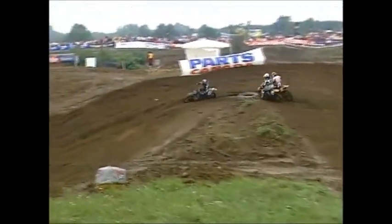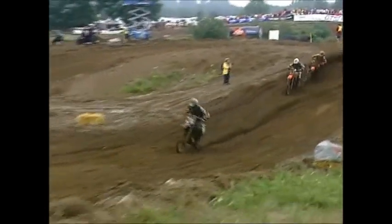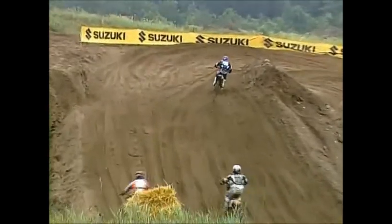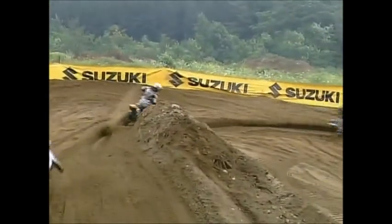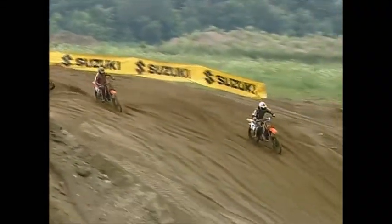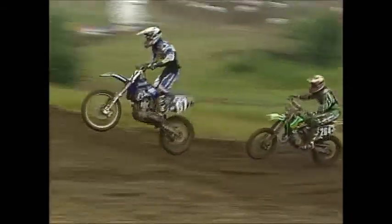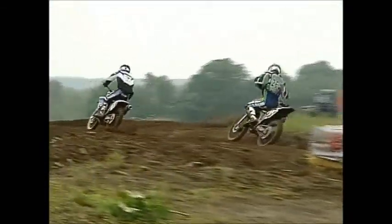Here we are back with Yenser. Oh, Yenser can't do the step up. Loses two positions. Mesley shows him the shoulder. Mesley back up and running, and he's all over Chamberlain. You know, at the local races, Chamberlain and Mesley duke it out all the time. Mesley usually comes out on top. The man was in last place, and now he's into the top 10. You know how fast that kid is. I love him. Hard charger, elbows all the time. Okay, here we are back for the battle for third. Sykes on the inside. Does he have Gregoire?